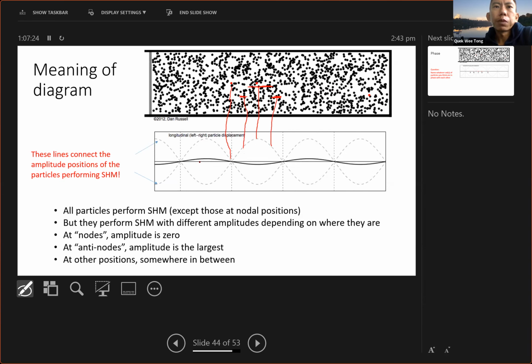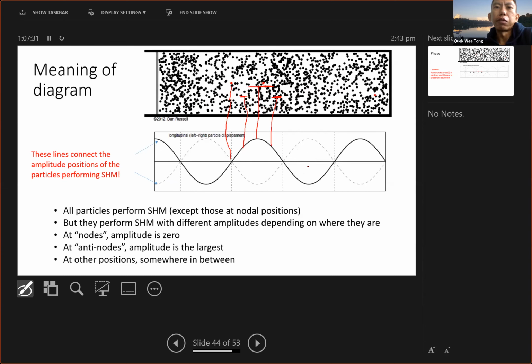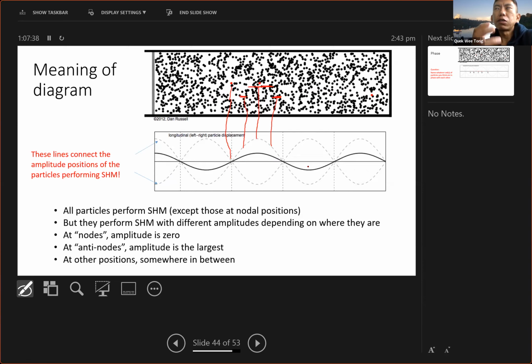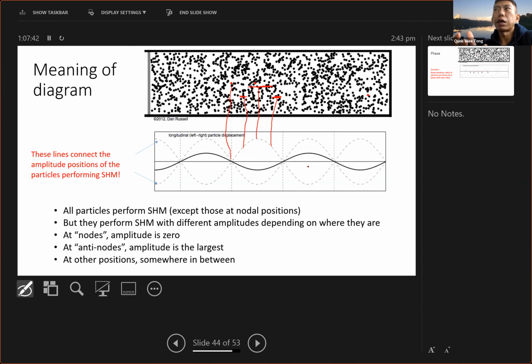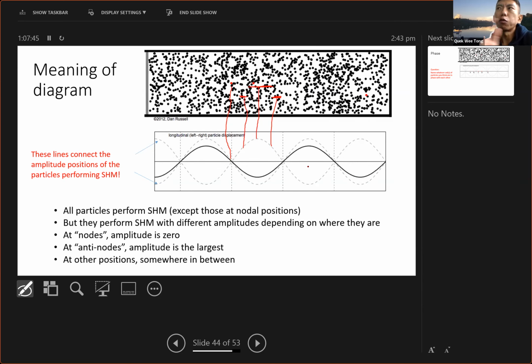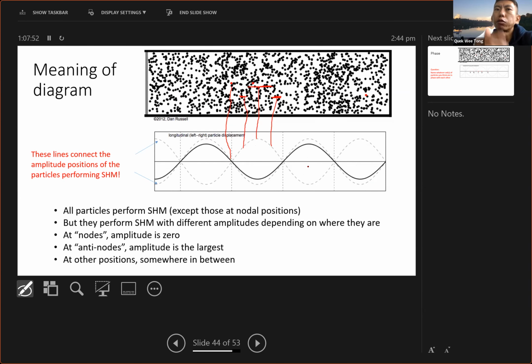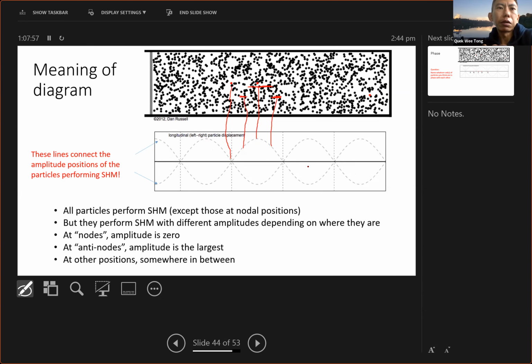Therefore, the line that you draw whenever you draw this kind of standing wave diagram is referring to the relative size of their amplitudes. All these particles are performing SHM, but it's not like they are stuck at one point or have a particular displacement at all times. They are always moving. The dotted line is referring to their amplitude. What's the boundary of their motion? So just so that you know what you're drawing.